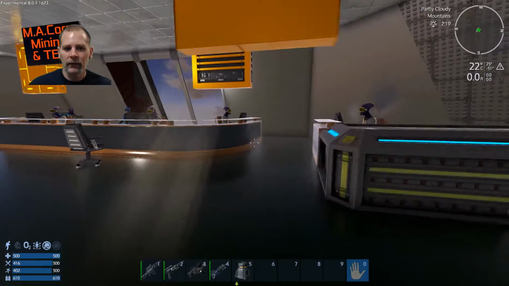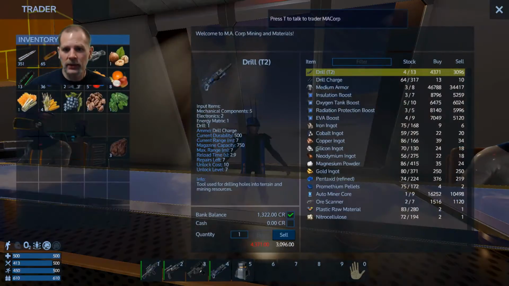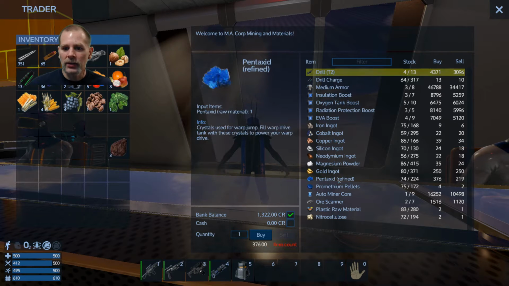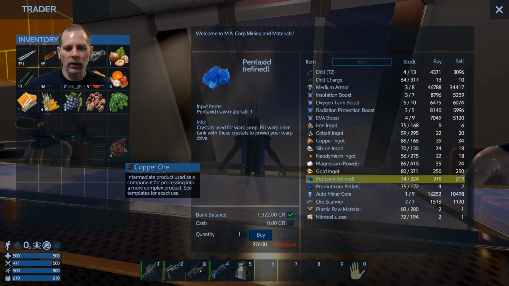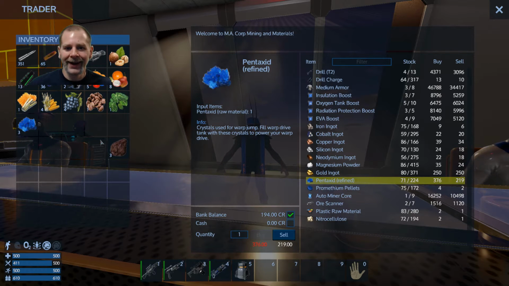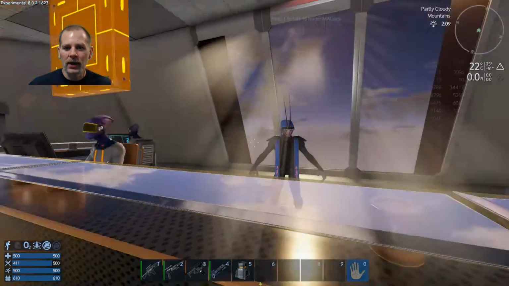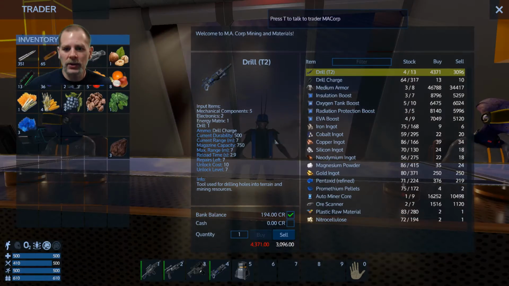I was going to say, if you try to use the teleporters right now, you might have some problems because a lot of them are set up for, yeah, there's Pentaxid. A lot of them are set up for the other thing. Man, I should, no, I don't have medium armor to sell. I was going to say I should sell my medium armor, but I can get, what, 3? I can get 3 more Pentaxid. Yeah, I need to bring all my stuff here and sell it so I can get that stuff. But yeah, I've got some boosters and everything. But yeah, we know where the Pentaxid is. How much does he have to sell? He's got 71 left to sell.